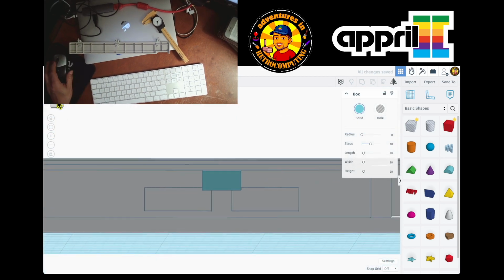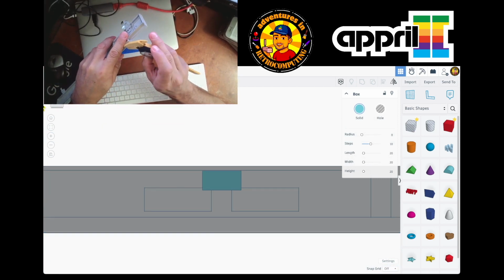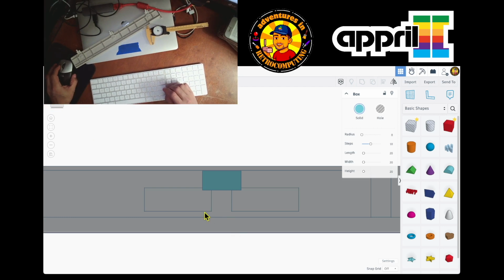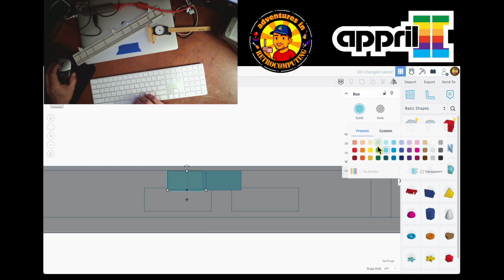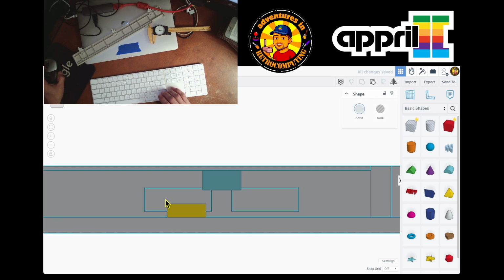So what I'm gonna do is I'm gonna go front so I can see it exactly in the front. I'm gonna measure it from here to here. And it's 3, yeah. So from this point to this point should be 3. Let me duplicate this one, make another color so we can think about this as my measure. And then from the edge to the top, yeah, I got it wrong, but this is more weird now, because then that means that my hole should be up. And that hole, that means that this is really weird.